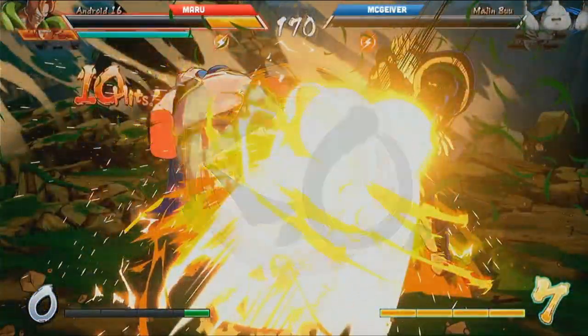Oh, go for the bro super, and just like that, Maru. Wow, and that's it. It's best of 1, ladies and gentlemen. This is best of 1. And that's it. You can see he's elated there, full of happiness. MacGyver looks like he's not really sure what exactly happened.